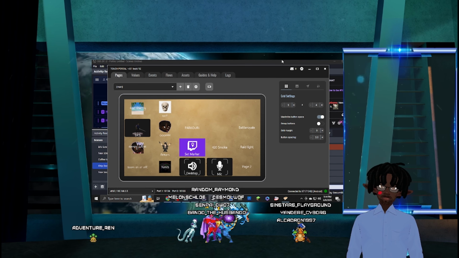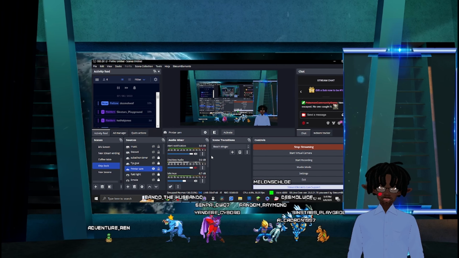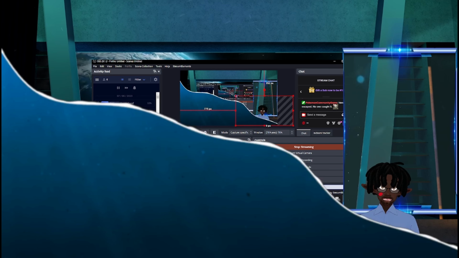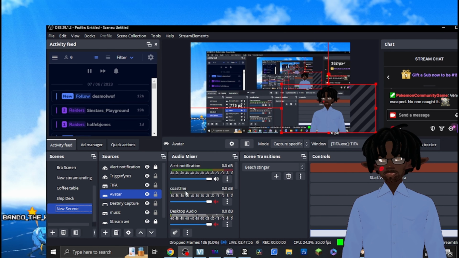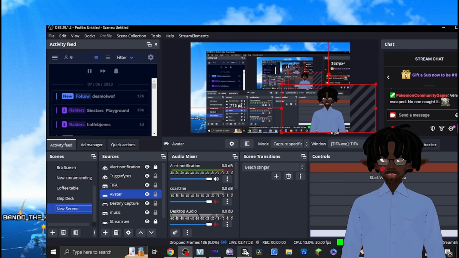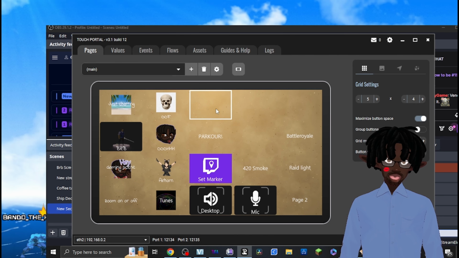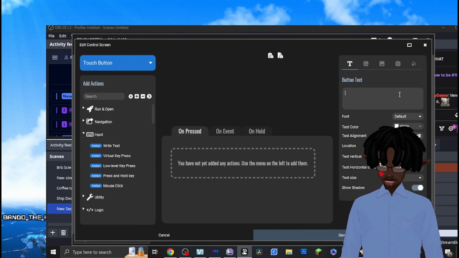So now let's go ahead and take it one step further here. We're gonna go to that new scene we just created, right here. And we're going to go ahead and apply that same buttonage. We're going to put it here. We're going to build this button from scratch.